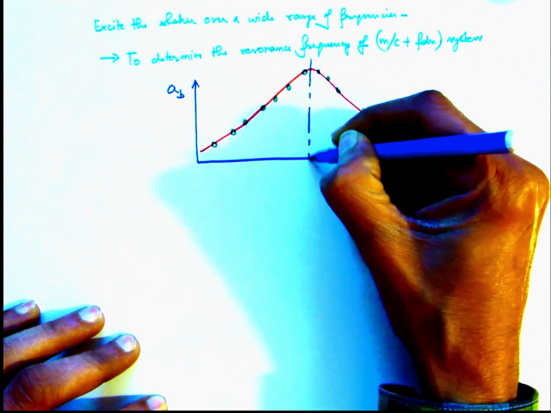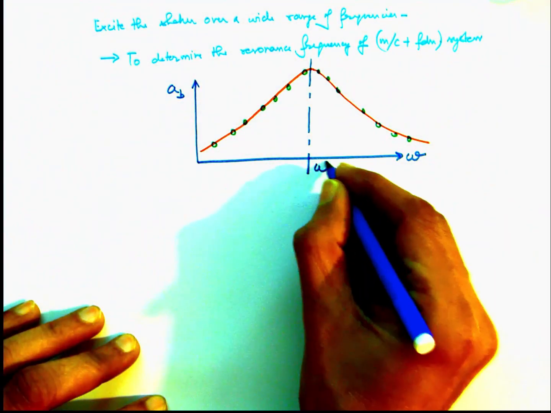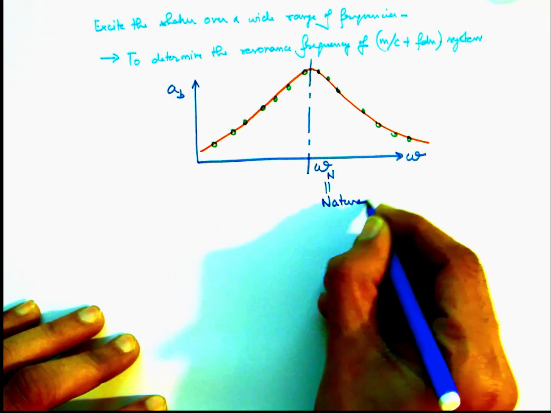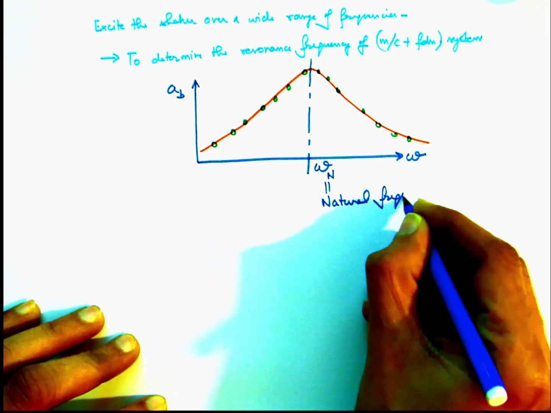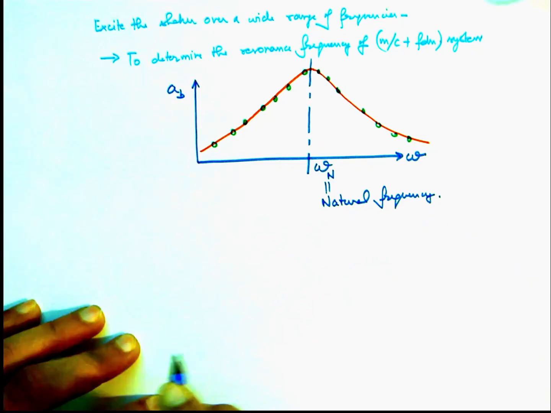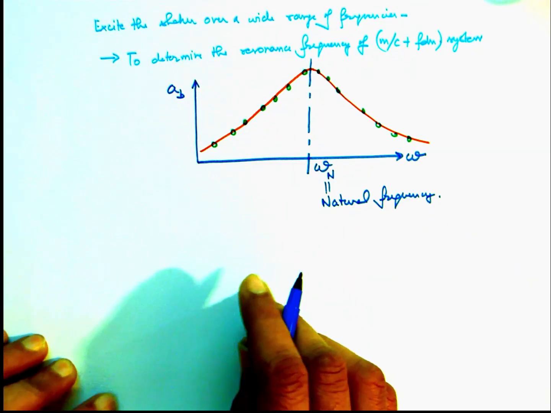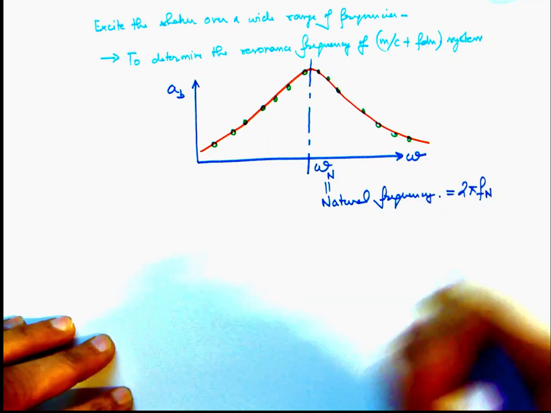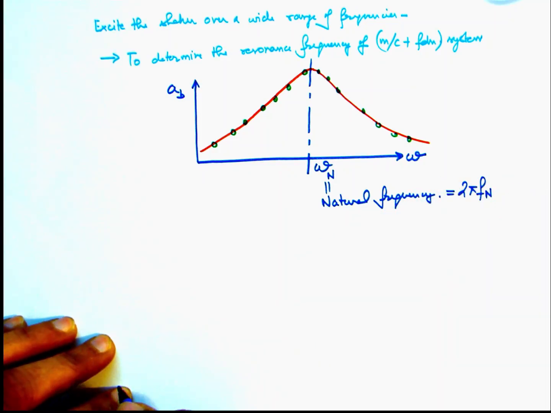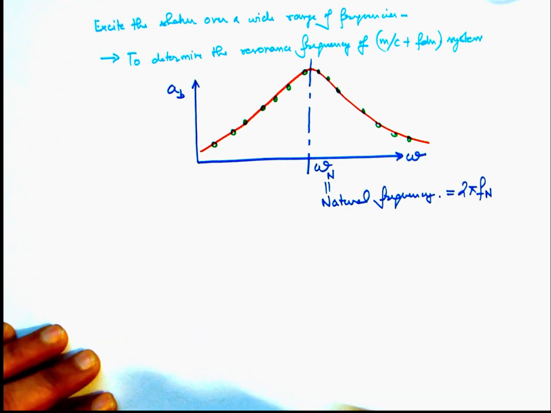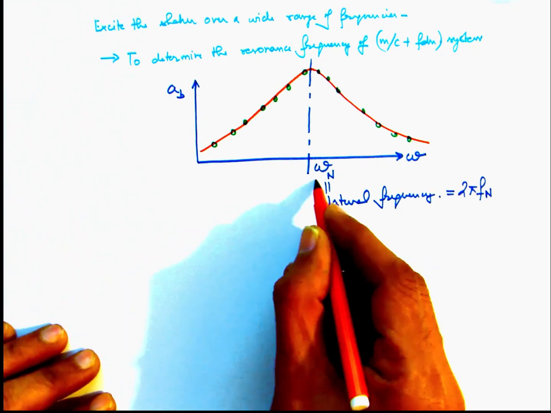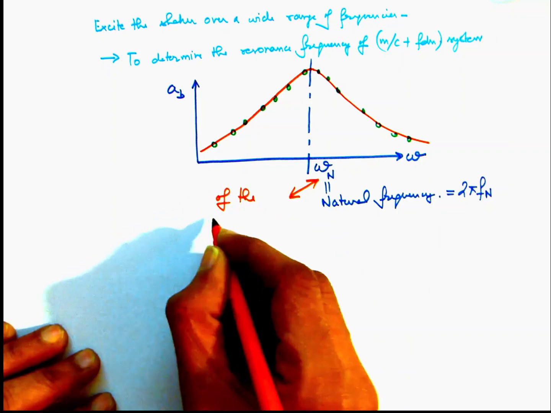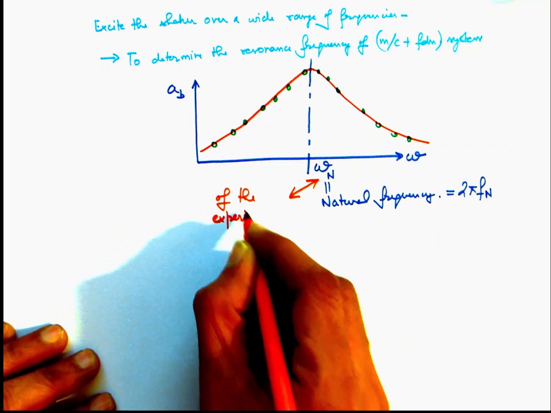So what we are measuring is the amplitude of the acceleration of the block at various frequencies. So this would be the natural frequency of the foundation soil system for this particular case, but it should again be noted that this is not the natural frequency of the actual machine foundation system. It is referring to the particular system comprising the small block and the shaker here.